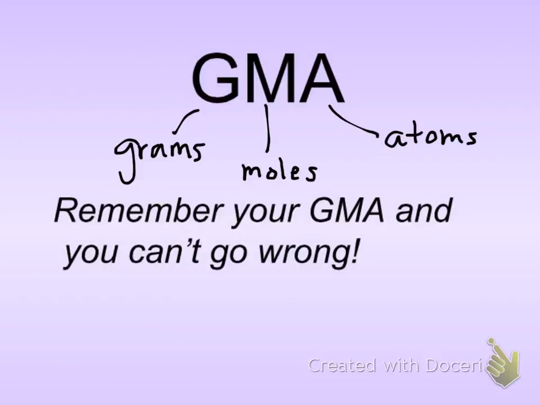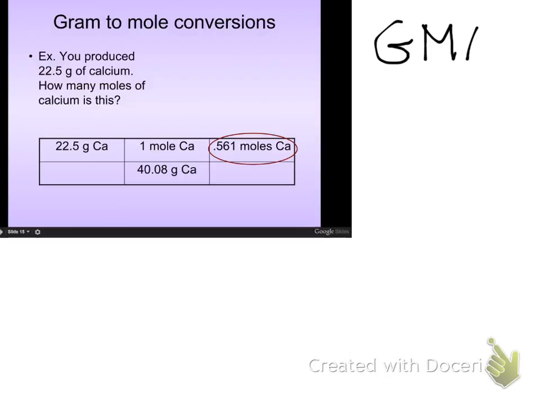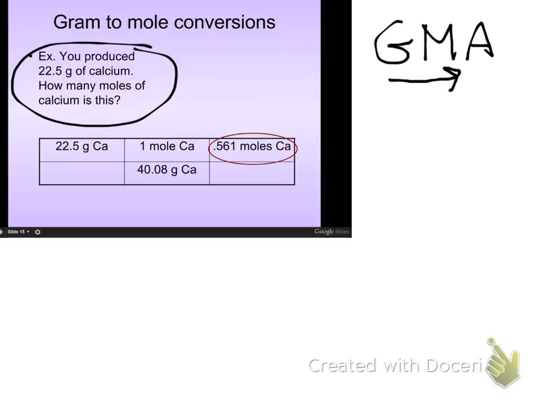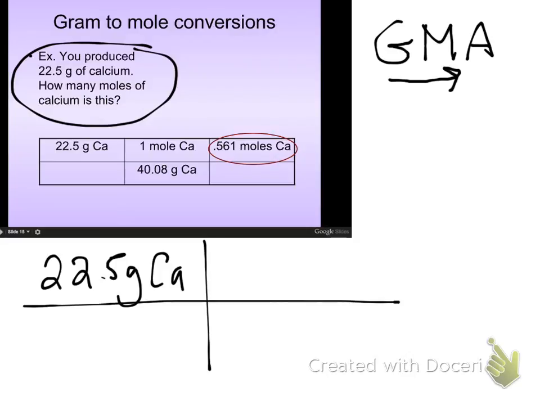So I said we can count how many atoms are in a sample of anything if we know its mass and we know what it is. It's all because of that relationship of molar mass and Avogadro's number and atomic mass. So let's start practicing. If we want to figure out how many moles of something we have, we can go from grams straight to moles because there's a relationship between grams and moles. We know that there's a relationship. That relationship is molar mass. So if you have 22.5 grams of calcium, and you want to know how many moles that is, molar mass becomes your conversion factor. This is a factor label setup, so we know that the units and the chemical that go down here have to be the same so that they cancel out. So we'll have grams of calcium down there. And the relationship, the conversion factor we're using, is moles and grams.